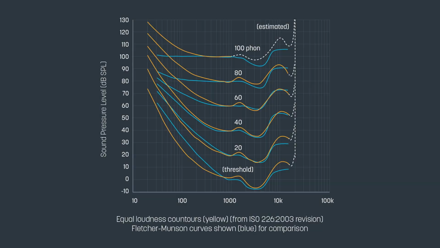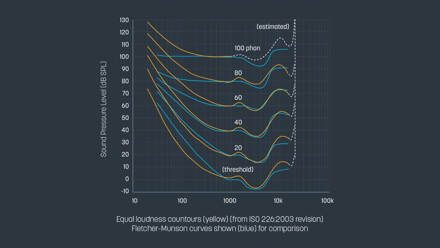So taking a look at this graph, 1000 hertz is in the middle of the graph. Moving up to the sound pressure level of 70 dB, you're looking at 70 phons. But the same frequency at, say, 100 dB SPL at the top is 100 phons, 105 phons or so. What you can see is how loud things need to be.